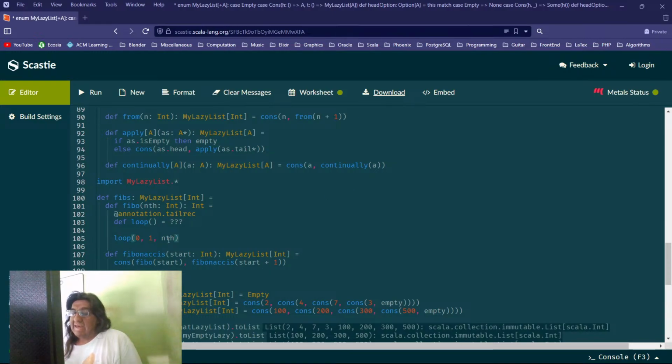Let's suppose nth is equal to 2, which will be the third Fibonacci number.